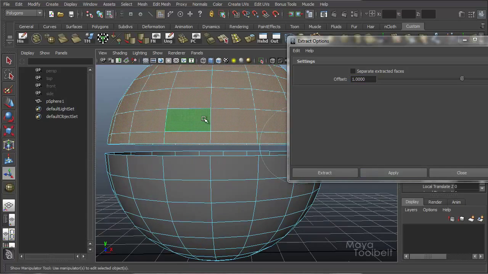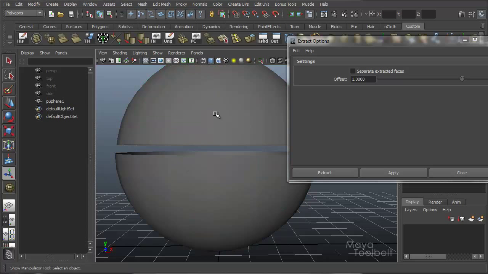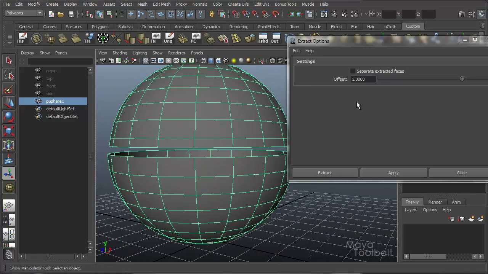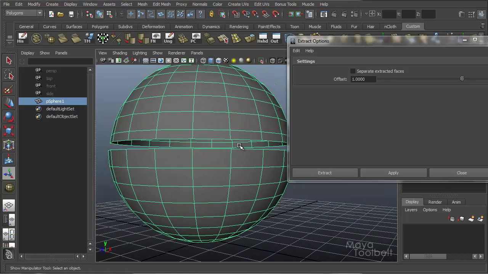Now the offset has moved those faces upward and offset them from the original sphere's location, but I still only have one object. It's still one object, it's just that the faces I've selected have been offset from the bottom. So that could be an easy way to create gaps if you needed to make seams or some kind of edging detail.